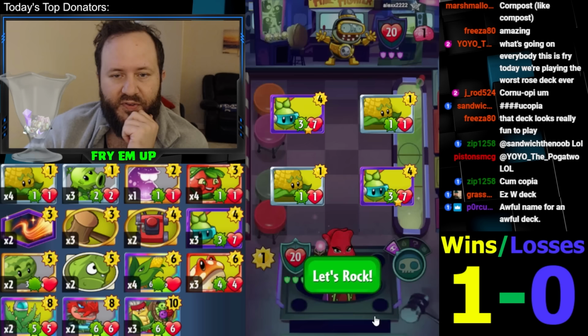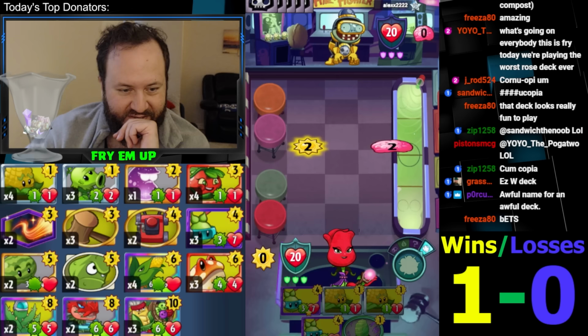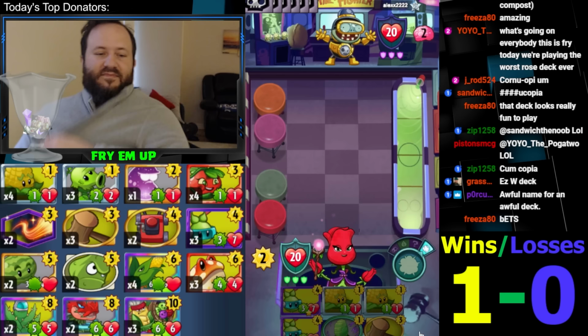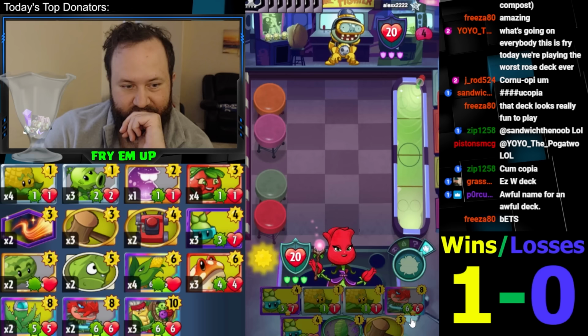Infinity's gonna have enough things to be able to ping with these Colonel Bolts. Awful name for an awful deck. I think this deck could do pretty well. Good old plant control. Pass. I think passing is good. We got the late game. The bets are already in the books.